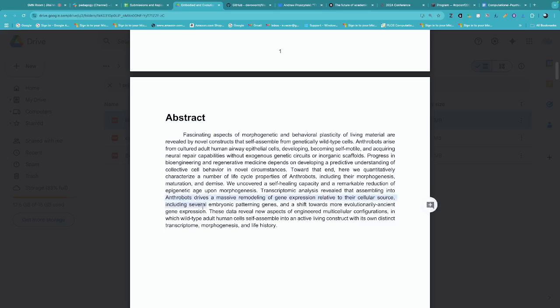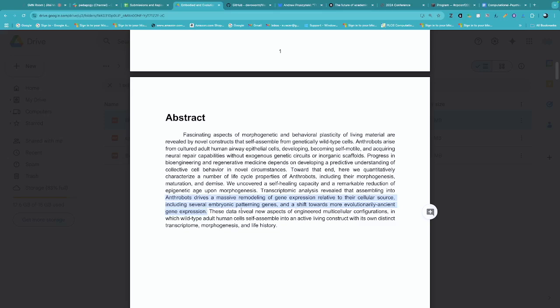So these epithelial cells move around together in a colony, and when cells are in a colony, they behave differently than when they're isolated. And so we want to understand, if they come from a certain population of cells and move to a new location and integrate with another set of cells, how does that affect gene expression? How does that affect the further morphology of the cell, the maturation of the cell, and so forth?